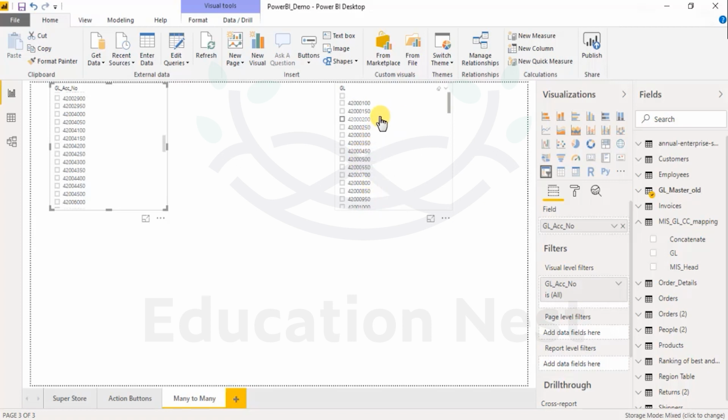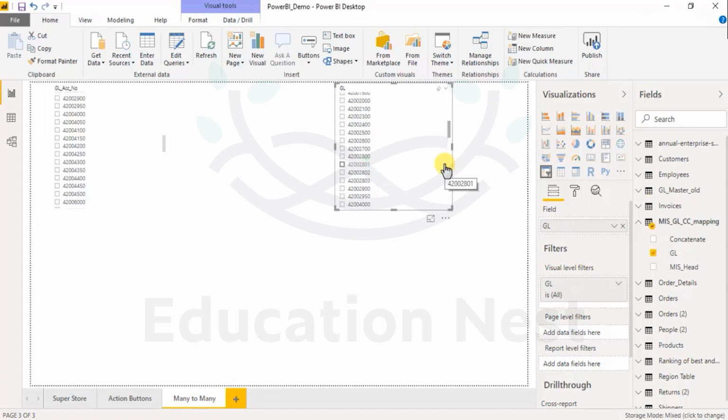Where is my 4200450? Did you see a fact that after selecting, where is the number? Yes, you've selected a value, but it did not filter the parent. So this kind of a parent-child relationship can be formed in this system.